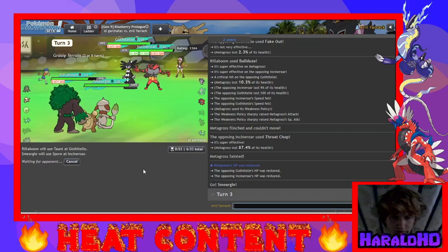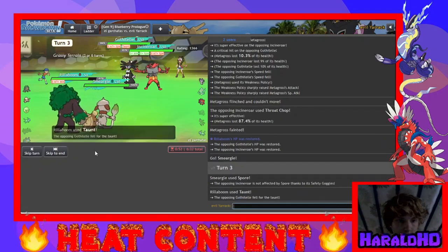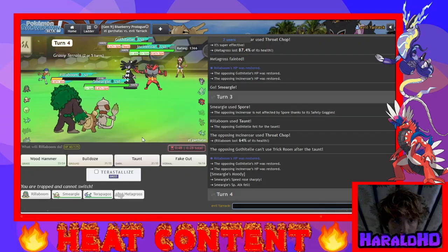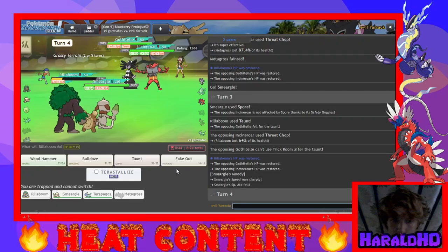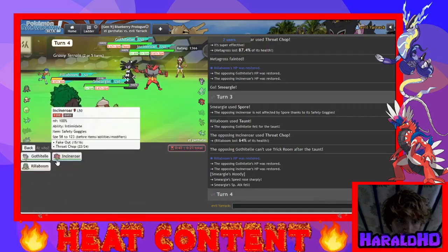So I'm sitting there like, what the fuck? This is so bad. I'm probably gonna lose my run here, right? As the Incineroar is actually Safety Goggles, which is so bad. But for some reason, he drops my Rillaboom, and I'm sitting there like, bro, do you not have Flare Blitz? Like, it totally makes sense that he doesn't have Flare Blitz, right?